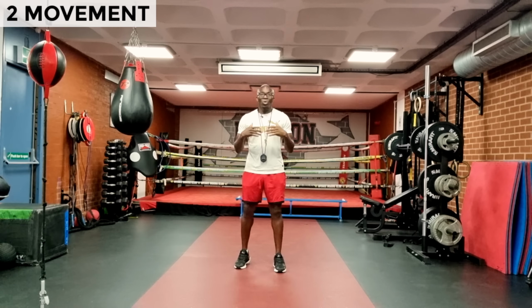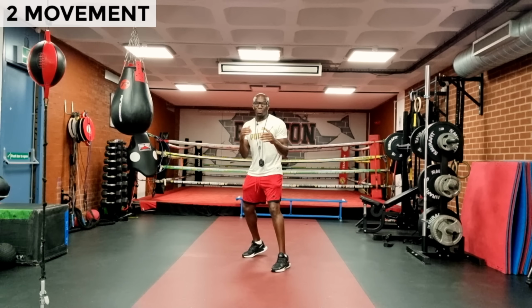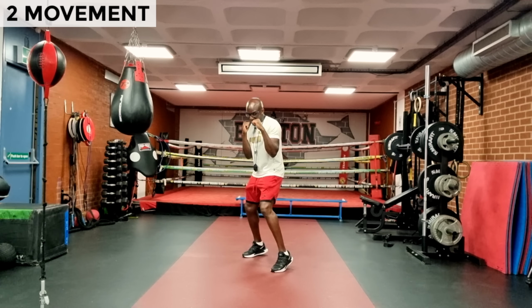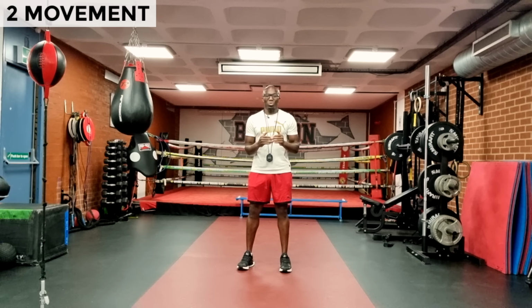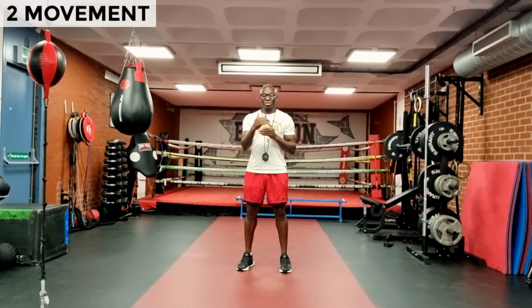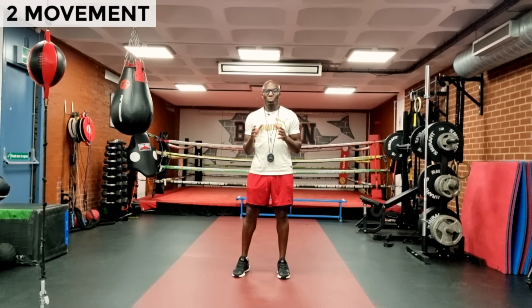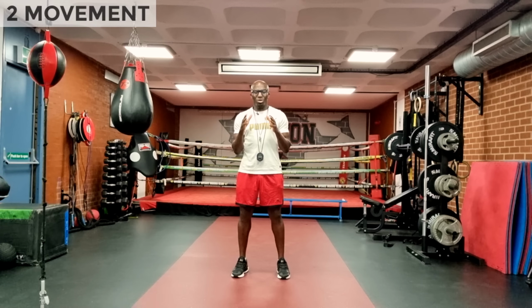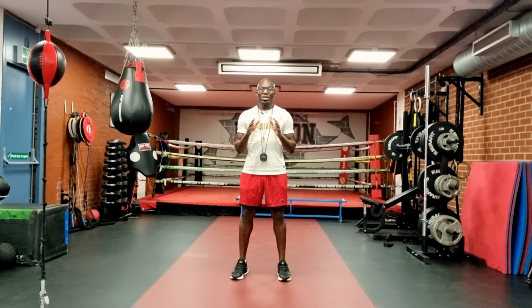Also, another aspect of poor movement would be the pivot. What we want to do is raise the front heel, push on the back foot, control that angle that they move through by asking them to pivot to 90 degrees. So a 90-degree pivot, asking them to be specific with the footwork would be the way how I correct the problem of poor movement. The next technical sin that I want to introduce is telegraphing.